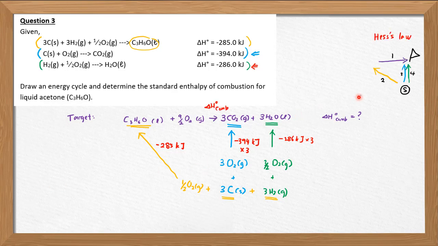Now I want you to look at this diagram. I represent the arrows using colors following the equations here. For our target equation, we want to find the enthalpy of combustion. So it's in the direction like this, from the left to the right. And then the blue and the green colors are heading in the same direction. And then number 2 is from this point until this point. In Hess's law, the single step referred to here, madam put it as the starting point. You see the starting point, in just one step, reaches the end point, the finishing point.